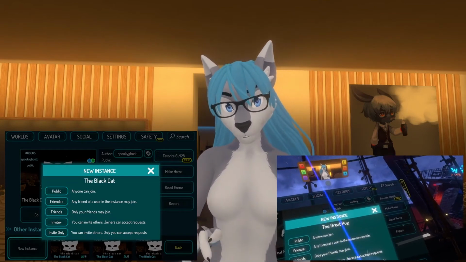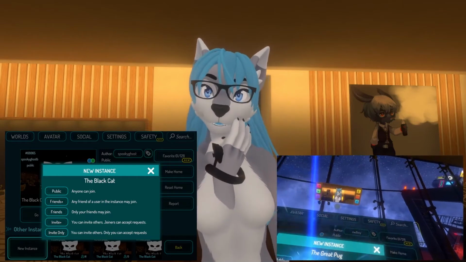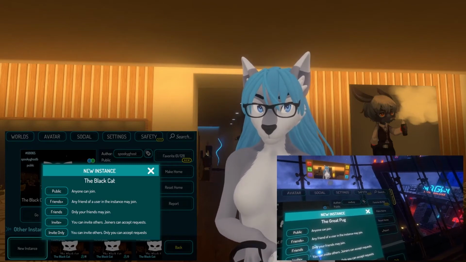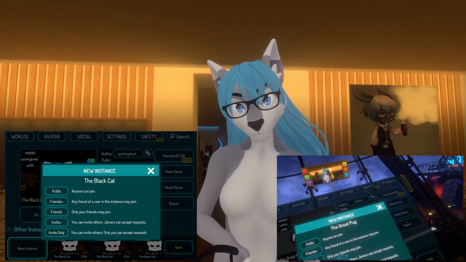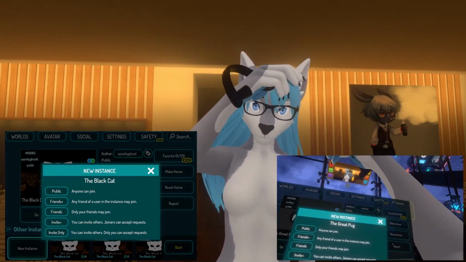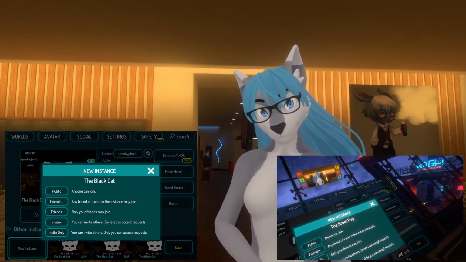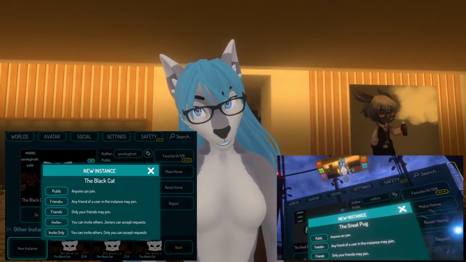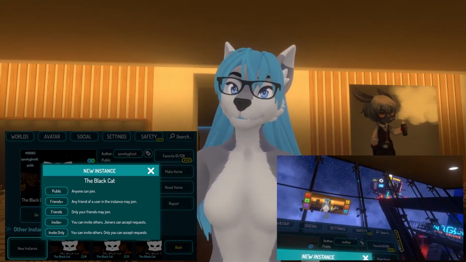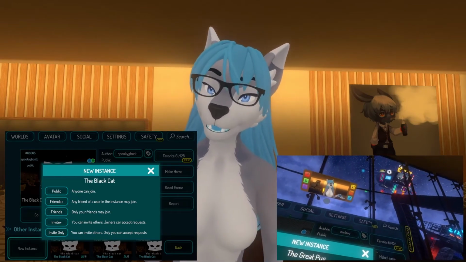So, friends is only your friends can join. Now, Invite Plus is interesting because you can invite others, but then the people that join can in turn accept requests. And then you've got Invite Only, where you're the only one that can send out the invites, and you're the only one that can accept the requests. So this particular world is invite only, and I'm in red status. So while I'm recording, it's completely locked down.